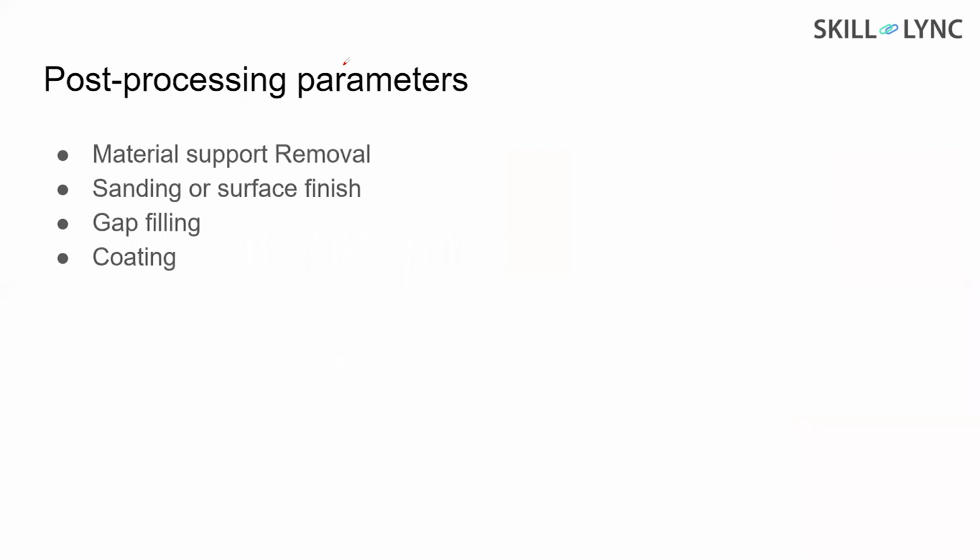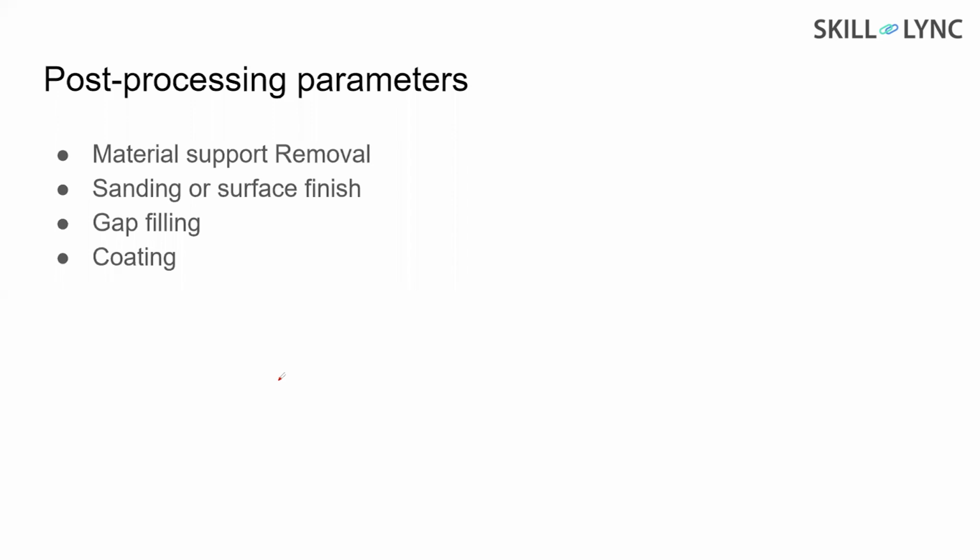Next, we have our post-processing parameters. So you have done the model, you have printed your model. So how to process it? Because your model will not have a very good finish, or it will have some supports that we have put in because we need to have some strength. And next we have some brims. We have given the brims, and because of these layers, we talked about the layer thickness.